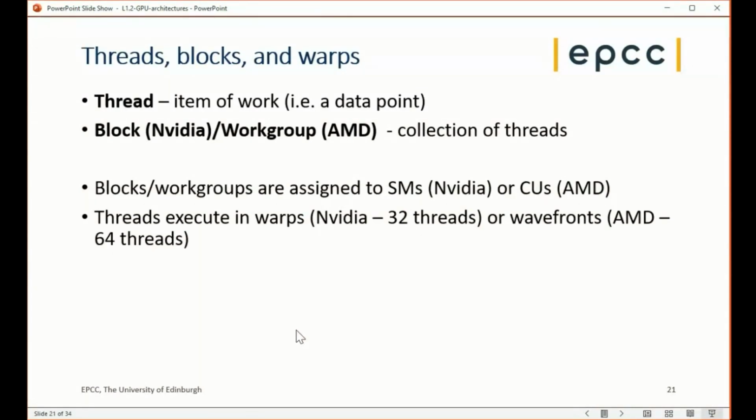Now, if they don't do the same thing, it will be serialized. Well, not serialized, but for example, everything is done in blocks of 32 or 64. If only half of those threads are operational due to some if statement, then they'll all operate, but half of the results will be thrown away, masked. So fundamentally, you're running 32 or 64 threads simultaneously at any one time, and your job is to make sure that all those threads are doing useful work all the time. Otherwise, your program will not run fast. And these are called warps or wavefronts in NVIDIA or AMD speak.